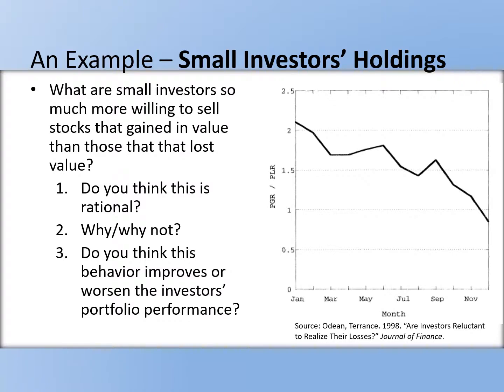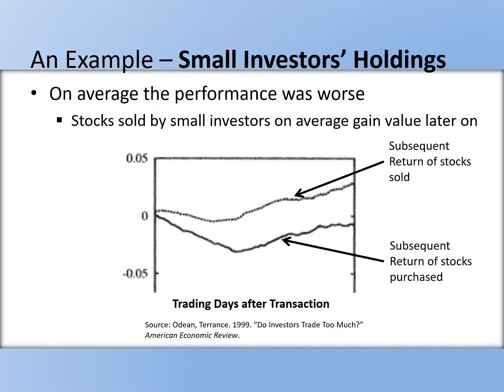So now, right? This is from Terence Odean's data showing you tracking the stock performance after an investor purchased or sold a stock, right? So these are averages from all the trading records. Now you can see that it's quite clear that these investors are not particularly good with market timing, because after they buy a stock, on average the stock price declines, right? Which is to say, they are probably better off not buying.